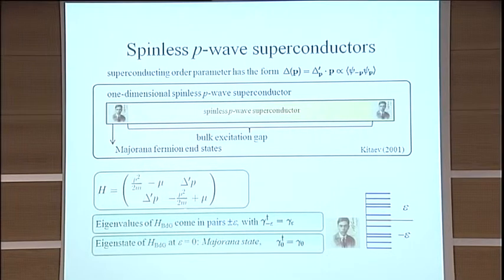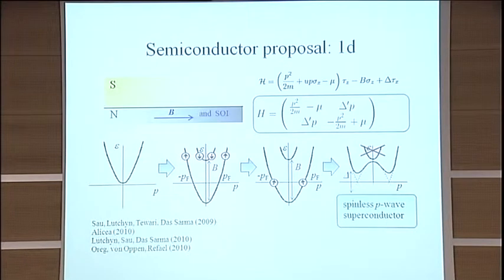Now, I will be mainly talking about this Hamiltonian, the spinless p-wave Hamiltonian, for the simple reason that it is the effective Hamiltonian that describes the spinless p-wave superconductor. But in practice, as you've also heard, you can use or you can arrive at the spinless p-wave superconductor from more realistic models like a semiconducting wire in the presence of a large magnetic field.